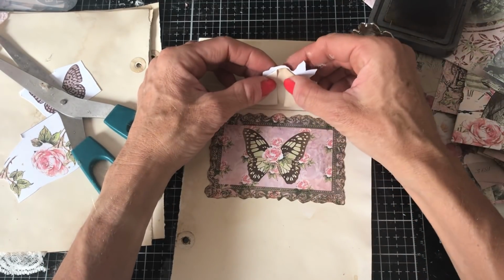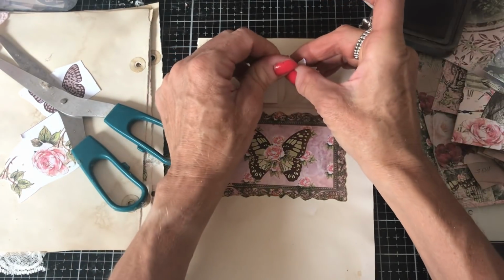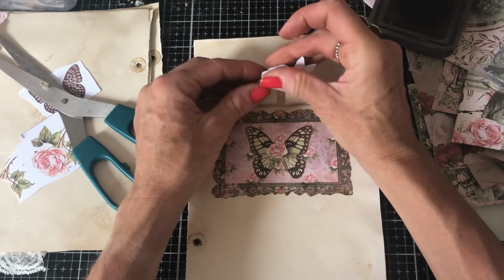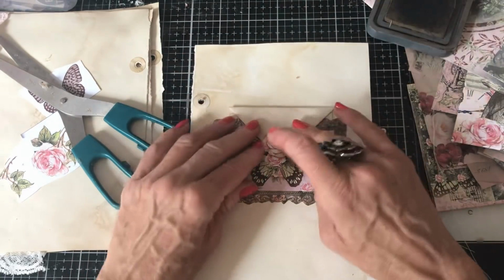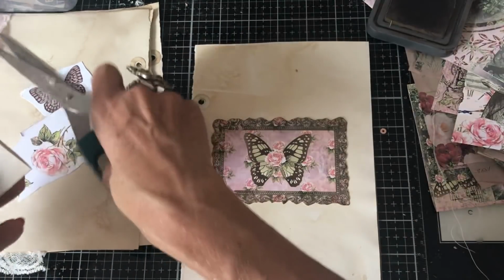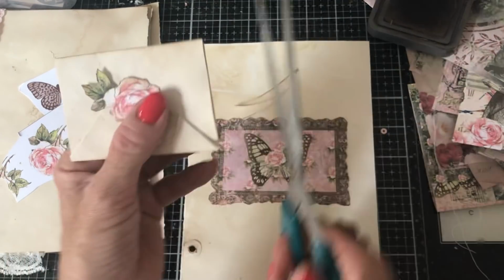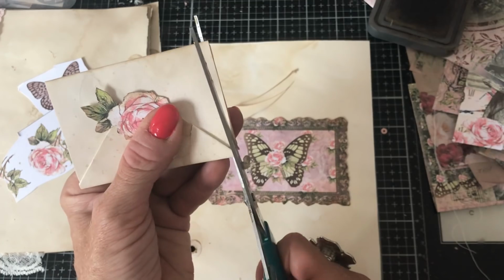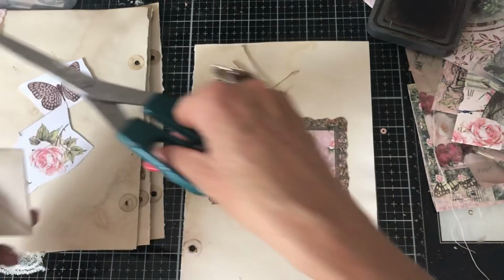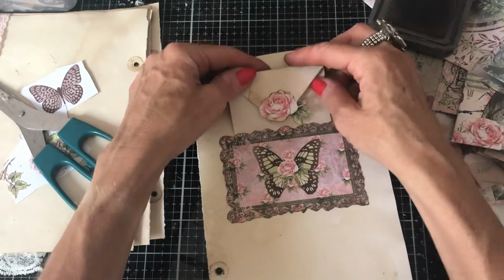Just need to be careful that I don't glue it to the frame beneath, because as we know, that's something I seem to do frequently. I never learn my lesson. So, how cute does that look? And I'm just going to trim it up slightly more so it's slightly easier to get in and out that pocket. So, like that. Okay, looking good. And in that goes.